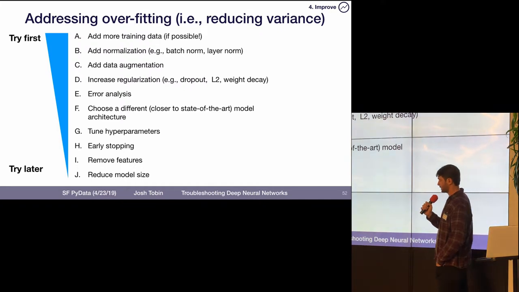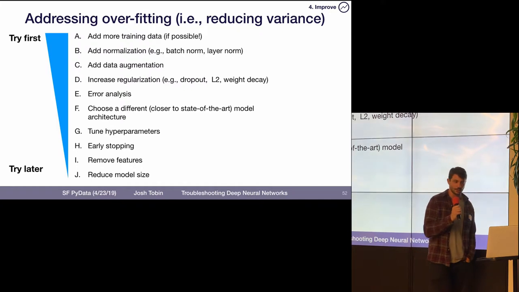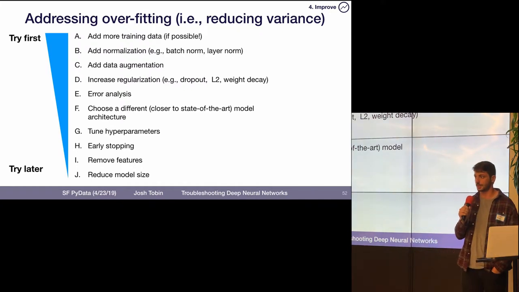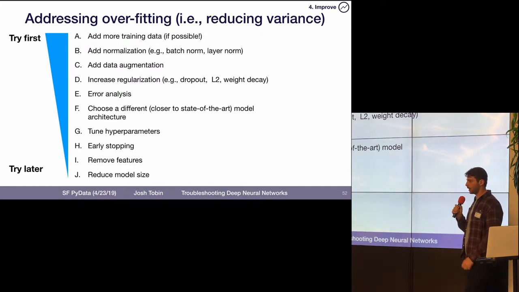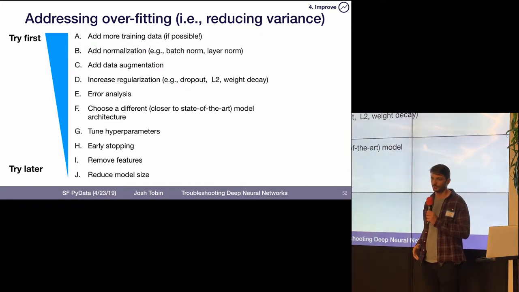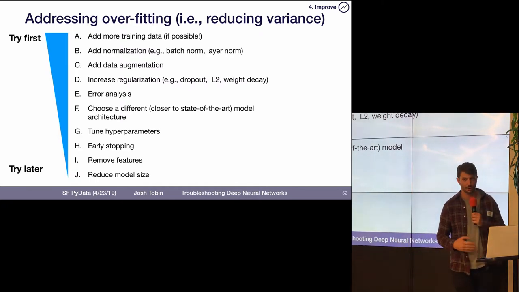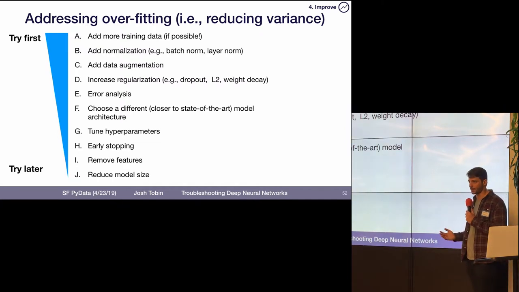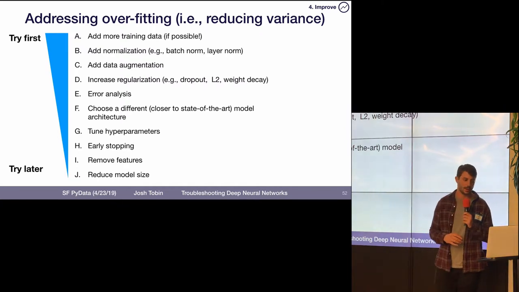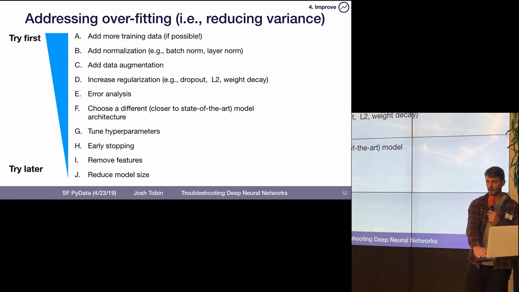I actually want to restate this because this is super, super important. In deep learning, the best way to make your model perform better on your validation set is just to get more data. Now, the strong caveat here is that this is not always possible. For a lot of problems, it's really expensive to collect data if you even can, and it's expensive to label data. And so there are a lot of other things that you can try. I think batch norm and other types of normalization work really well here, as do regularization and data augmentation. But if you can, my recommendation is always to try to add more data.